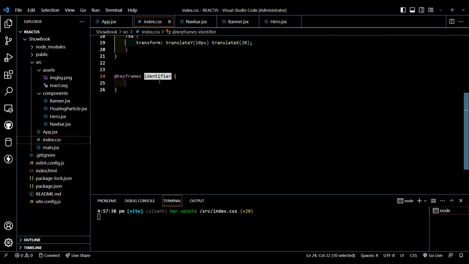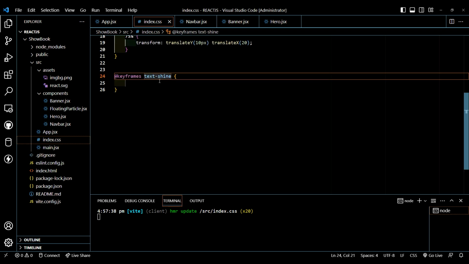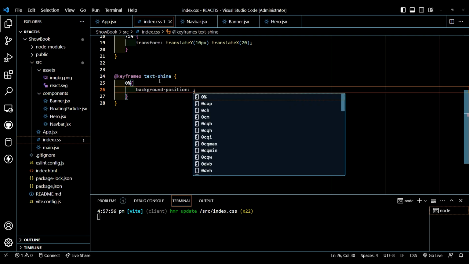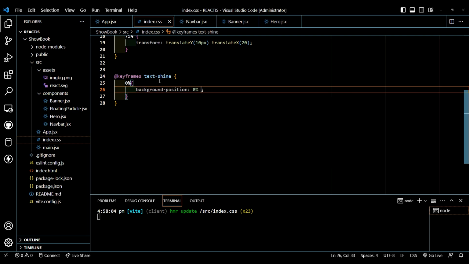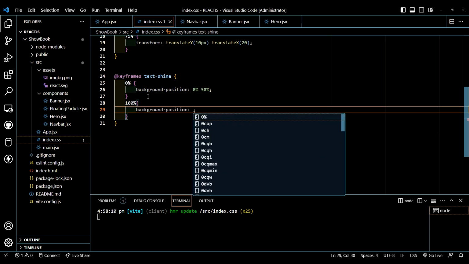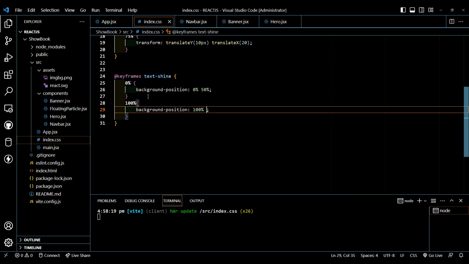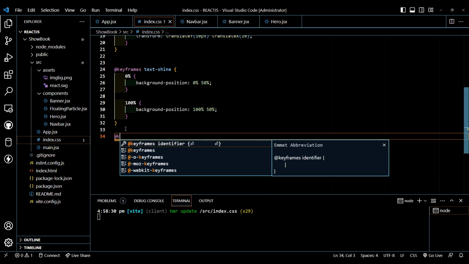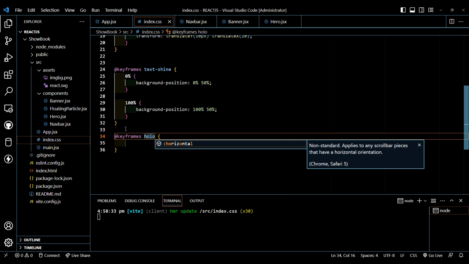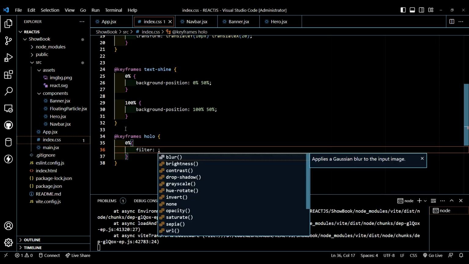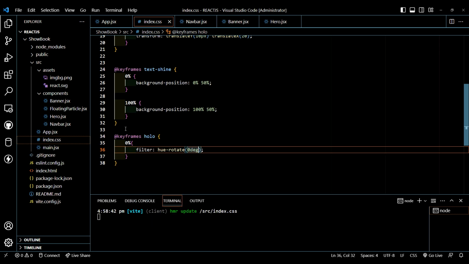Then keyframe text-shine for 0%. Background position will be 0%, 50%. For 100%, background position will be 100% and 50%. Then after this, keyframe, let's type holo. For 0%, filter hue-rotate 0 degree.